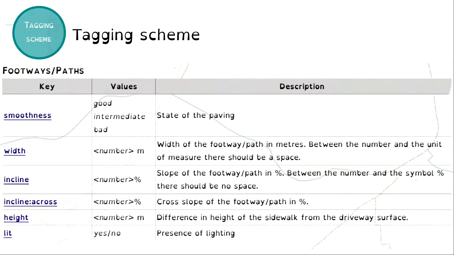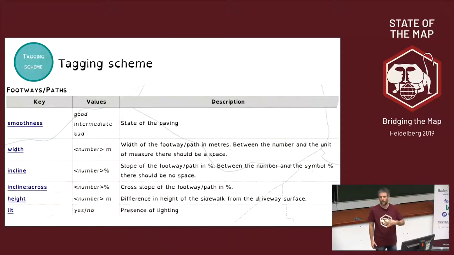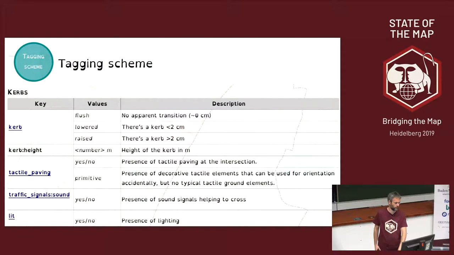We needed to go not specifically on that, but on footways, paths, crossings, sidewalks. So the tagging system is not so simple, and we want it to be as quantitative as possible. We haven't really used the wheelchair tag, but try to focus on a tag scheme considering all the elements of a sidewalk or a crossing. You see here a table with some of the elements and how we interpreted them as useful for accessibility purposes. So smoothness, width, incline, height for the footways and paths.